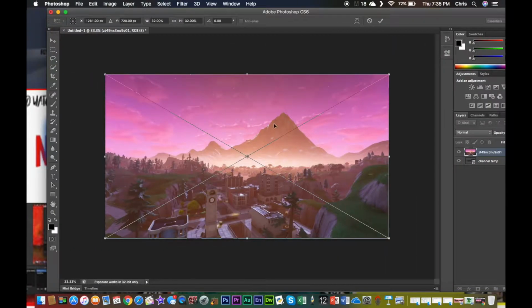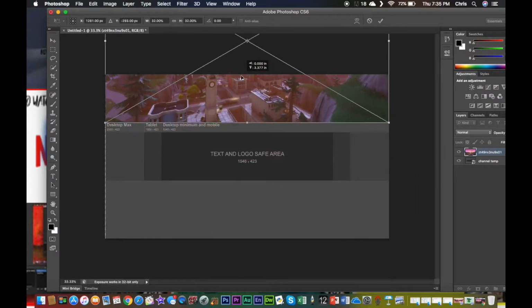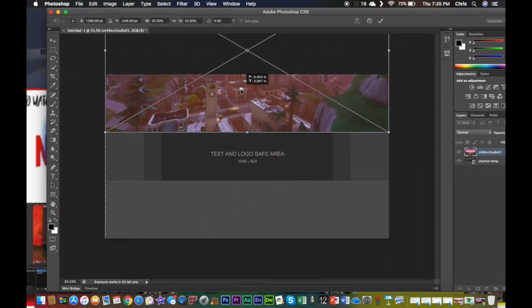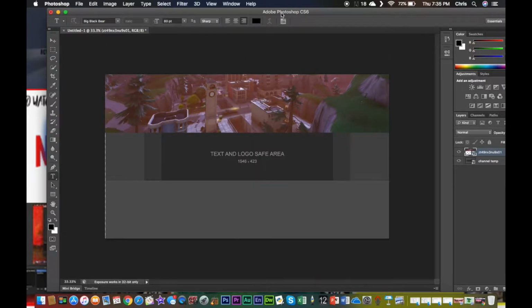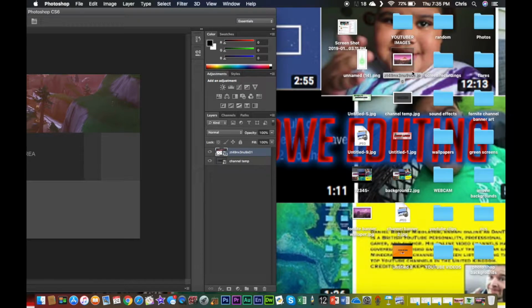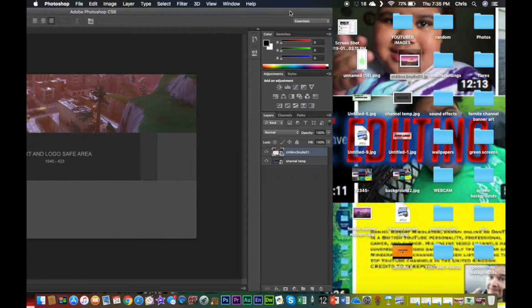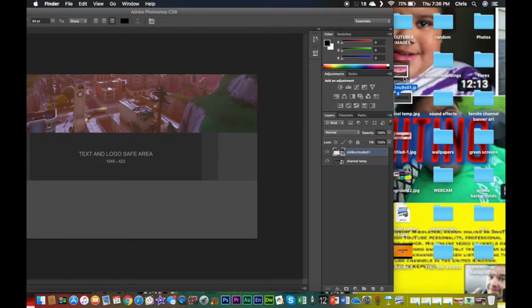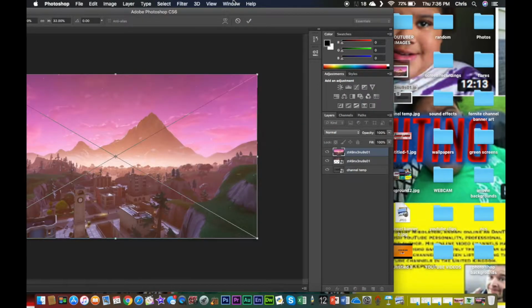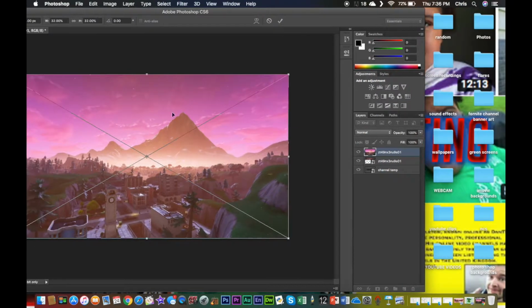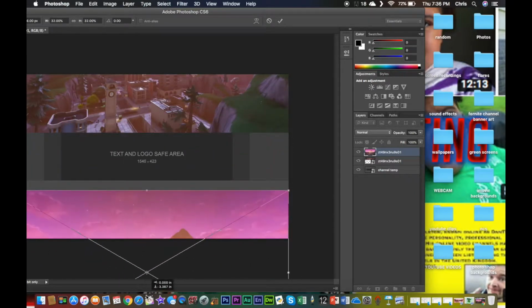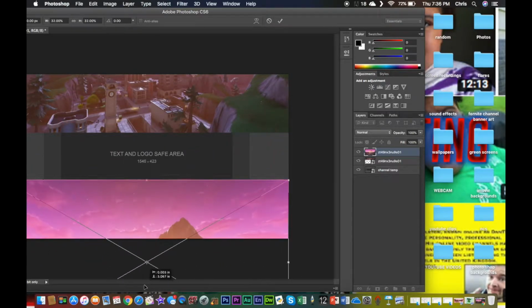So I'm going to take this and then I'm gonna move it up here. And then I'm gonna right click and click on place. And then I'm going to move it over a little bit so that we can see the room here. There we go. Okay. So I don't know what that was. So then I'm gonna add the bottom one.